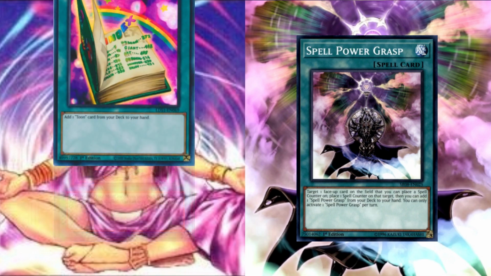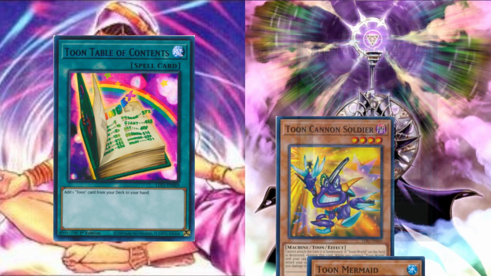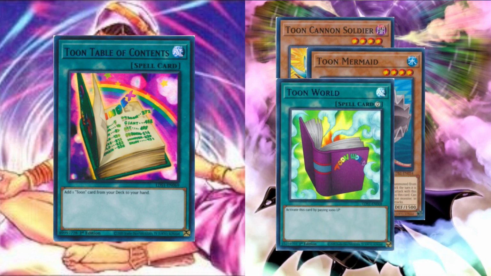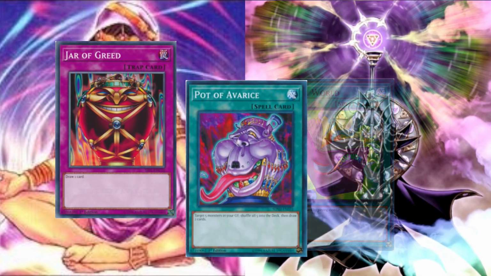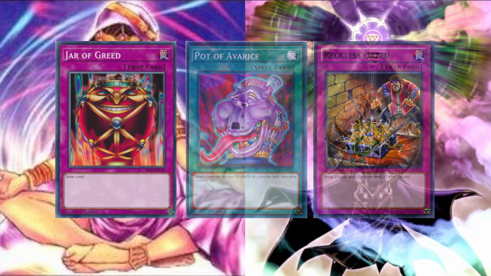Toon Table of Contents avoids this problem, and is made even better by being able to tutor itself, as well as a small pool of other Toon cards. But that is going into card selection, which goes beyond material card advantage and enters the domain of virtual card advantage. That is beyond the scope of this video. Instead, I want to focus on a few cards which may be argued to be Pot of Greed retrains. Believe it or not, all of these cards have seen competitive play.